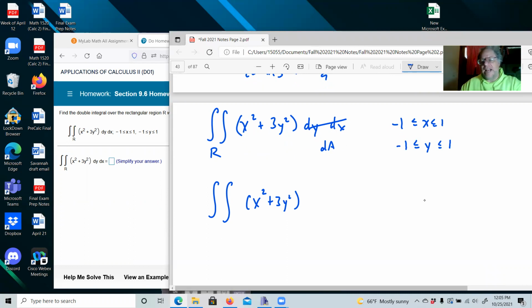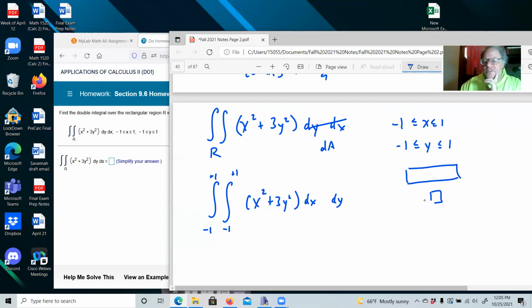Rectangles and squares have the same area formula, so it doesn't matter if your shadow of this sheet is like this or like this. You can still change the x's and the y's as you wish. You can do whichever one you want first. Either of them looks like it's going to be an advantage one way or the other, so let's go ahead and do -1 to +1 of dx, and then -1 to +1 of dy.